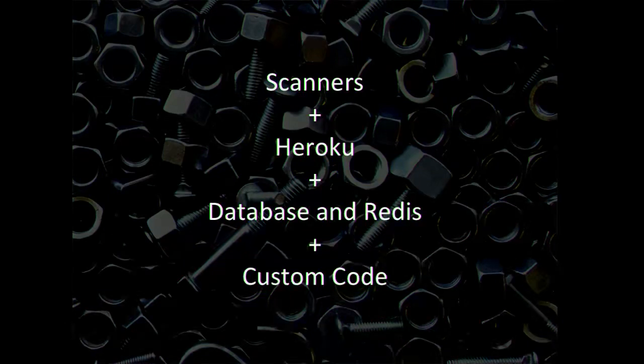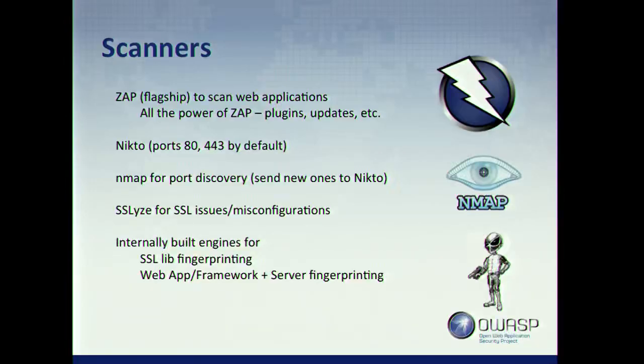We have a persistent data store, and we have a cache. We're using a Salesforce backing org, and we're using Redis, and I will explain why we're not using a more traditional database. And then we have a bunch of custom code that we've written to manage everything and pull it all together. So as I mentioned, ZAP is our flagship. That's what makes most of it tick. That's what we expect our partners to use. If they're not using Chimera, we tell them to download ZAP, give us a report.